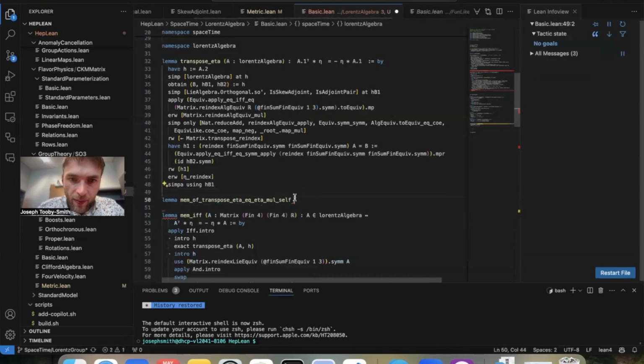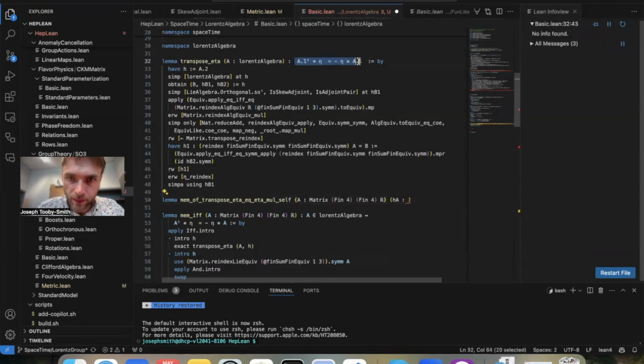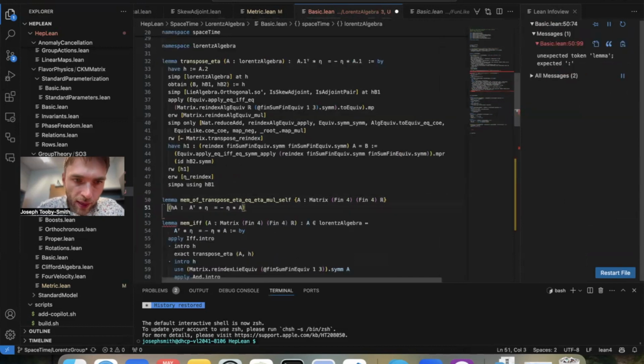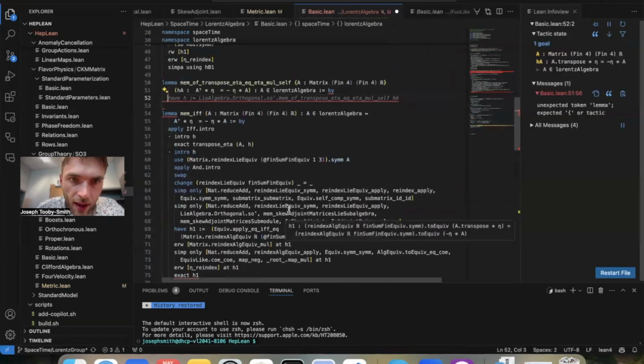And this is going to be the statement that if A is a 4x4 matrix, so this is the if statement, and that A satisfies this equation, then A is in the Lorentz algebra, and this is this inverse statement here.